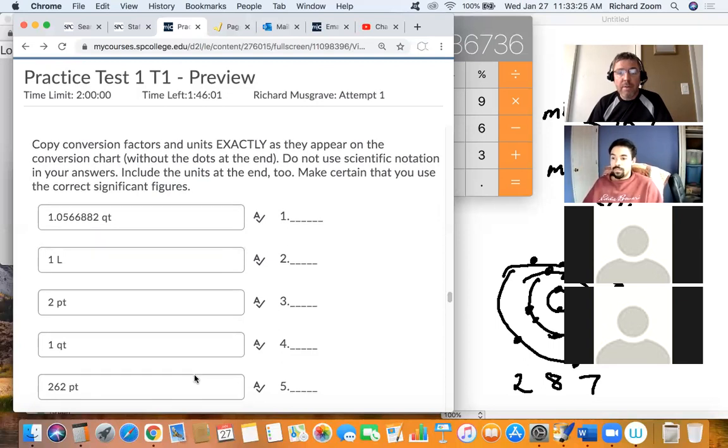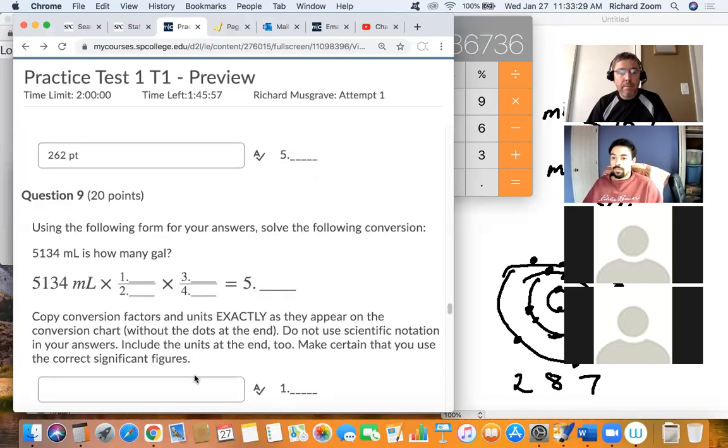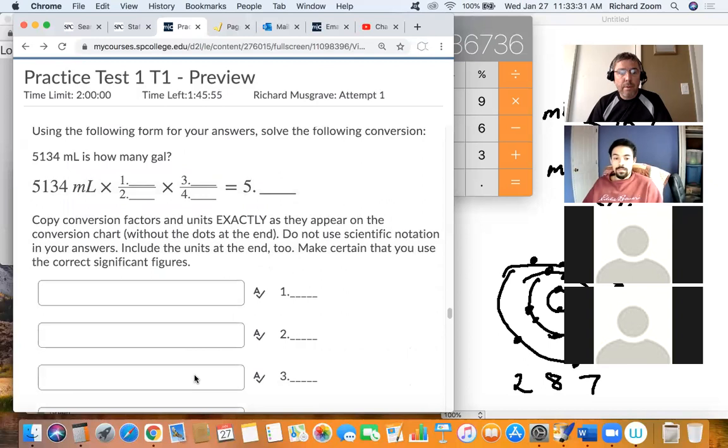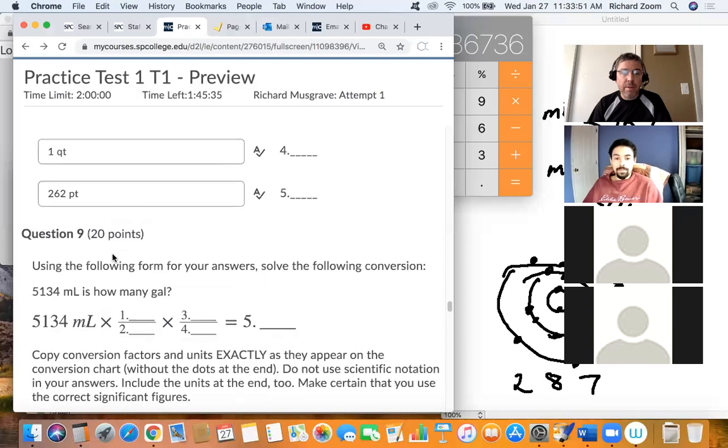Okay. Do you have any other questions about that question? No. Okay. So this one is going from liters to gallons. So Isra, I'm going to test you on this one. You should be able to tell me immediately how many sig figs the answer will have. 4. Yep, 4, just based on what you're seeing here. All right. So I won't do that one, but you've seen it's very similar to what I did over here.